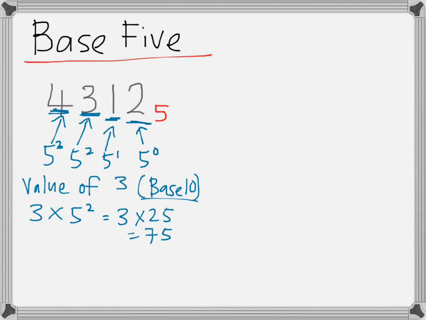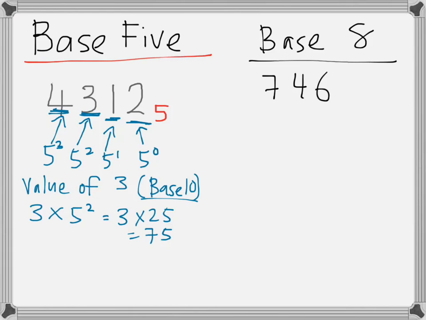Okay, so for example, I give another example over here. I give base 8. Okay, base 8, for example, I got 7, 4, 6, 1, base 8. Now I say each position has its own value. 1 has its own value, 6 has its own value, 4 has its own value, 7 has its own value as well. So what is the value of 1 in base 10?